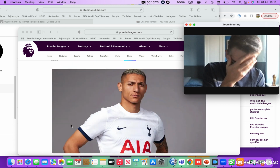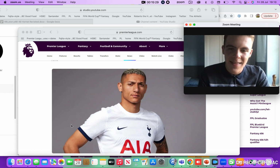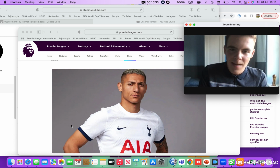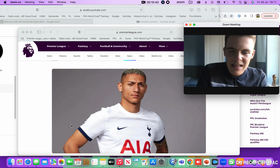Tottenham, oh my days. Every season we have this with Tottenham, right? Why can't they just spruce it up a bit? In previous years with the sash going down, that was nice. But the last few years, they've just been the same. You can say, oh yeah, there's some patterns and you see some lines in between, but you have to squint to see that. It's just generally very, very basic. So I'm going to give it a 5.5 out of 10.